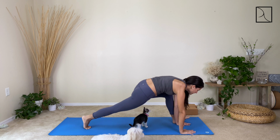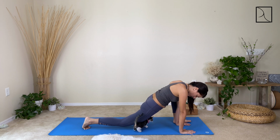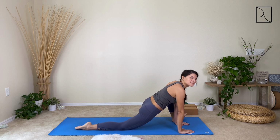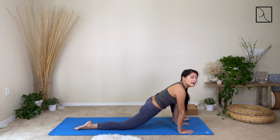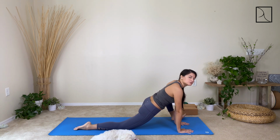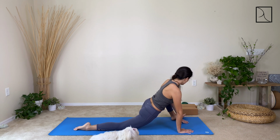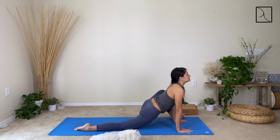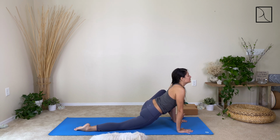Pivot towards the front of the mat and then release that right knee down. Without smashing a kitty. Go ahead and untuck the back foot if you feel more comfortable. And then just pivot out that left foot a little bit more. If you're here on your lizard lunge, just breathe in. And breathe out. Breathing. And breathe out. Let's feel our bodies moving while at the same time surrendering.